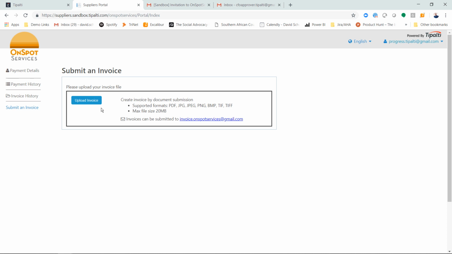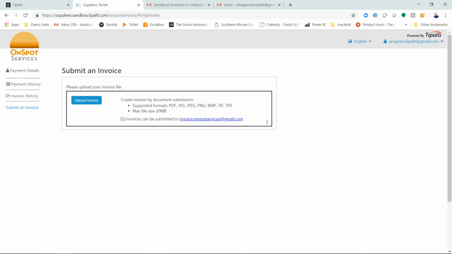So they'll know a payment's coming to them and it's for these items and this is the amount. The last part of the vendor experience that I want to chat about real quick is how invoices are submitted. If they're in the portal, they can easily just log in or they can just upload an invoice right here. It's like attaching a document to an email. This will get automatically uploaded into the Tipalti platform.